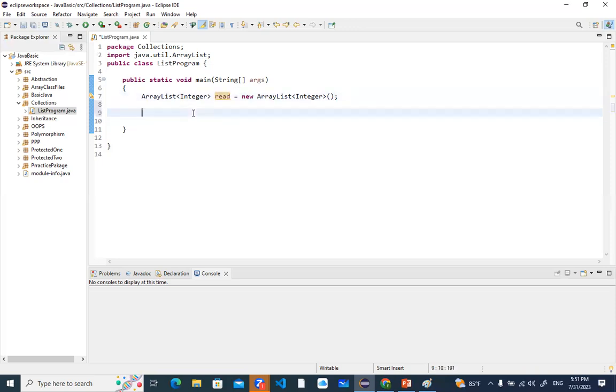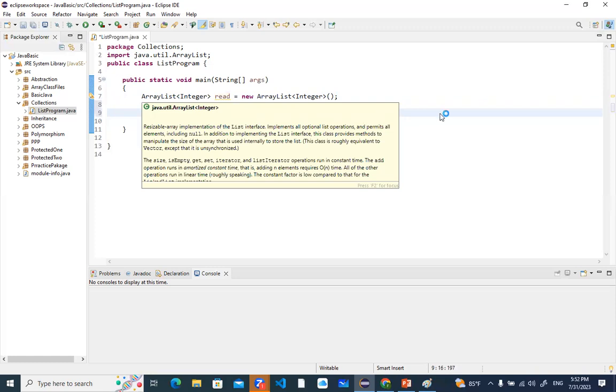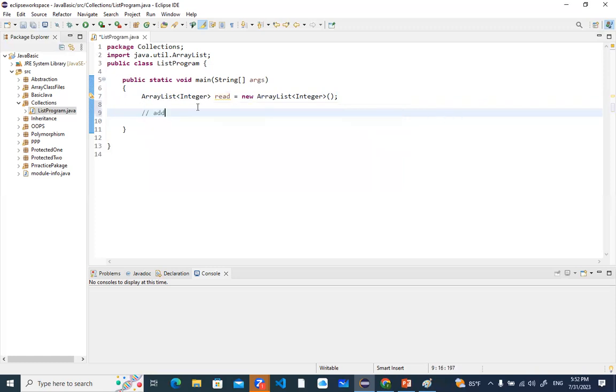Now I want to add values to this, so I will store values. First of all, I have one function because we created the object of an ArrayList. An ArrayList is a class itself. So we have an add function that adds the data for us. I'll do it with the help of the object dot add. So I add 1, add a semicolon.